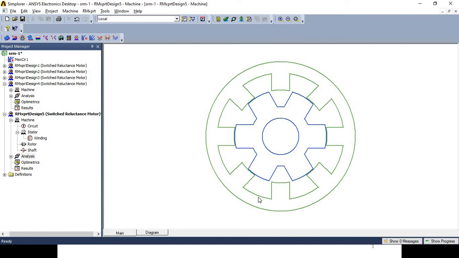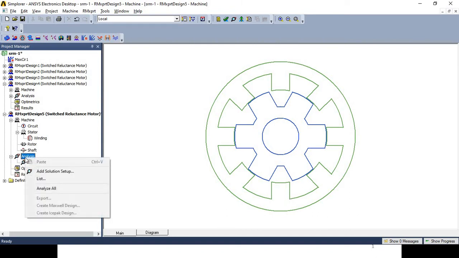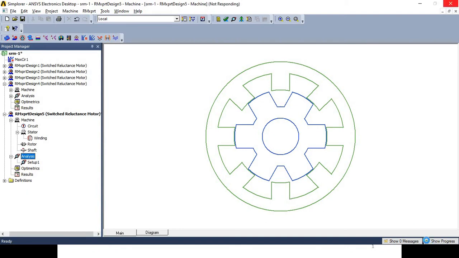Then we had discussed during the last lecture how to analyze or validate your design data. For that purpose, just press on the analysis and analyze all the design data. The progress of the analysis will be shown here, and it is showing that the analysis is going on.